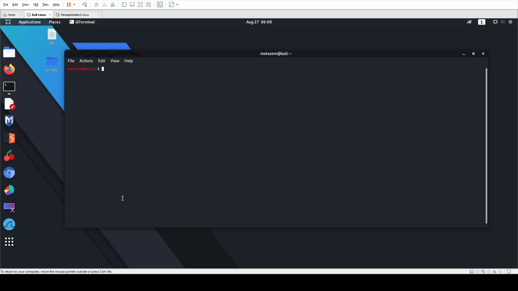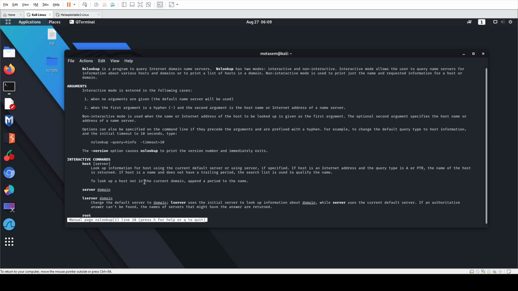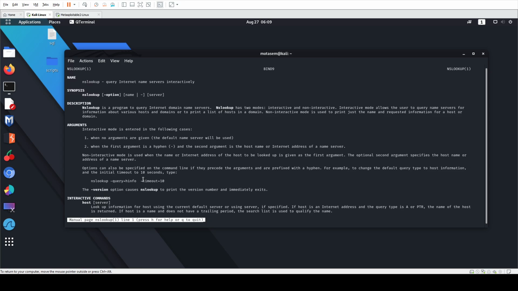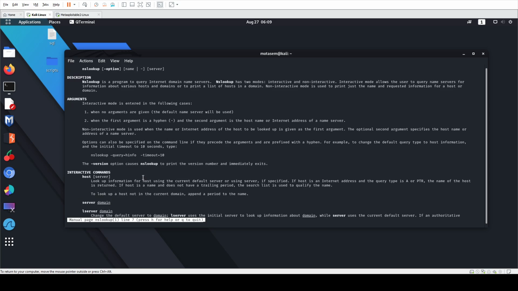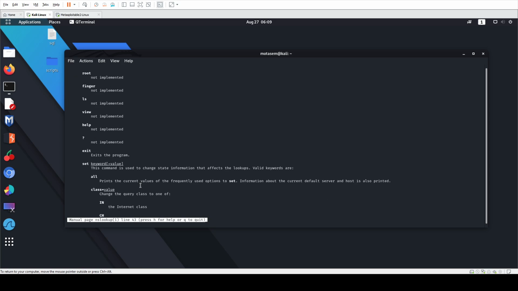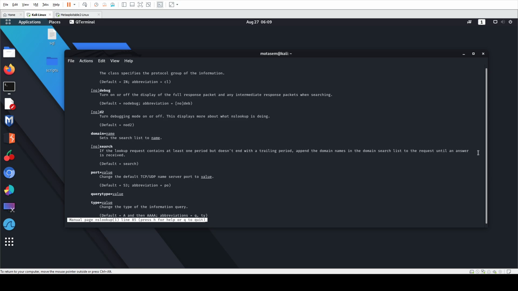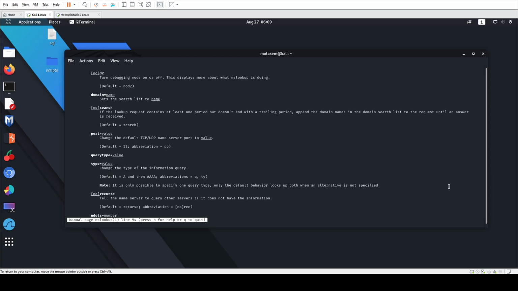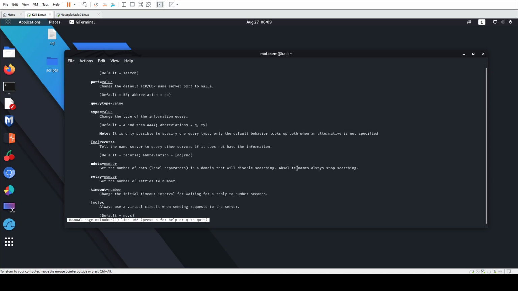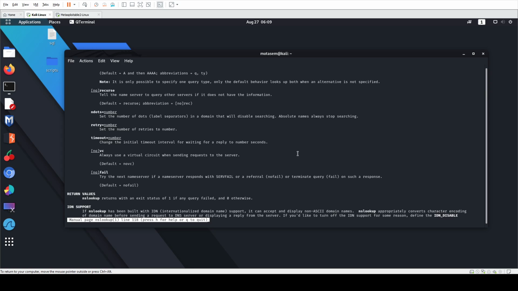I remember that there is an option for using help. So man NSLookup. So we use this in the interactive mode, but there must be options for this. Okay. Fine.